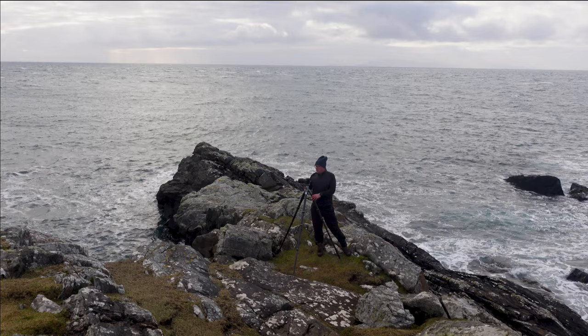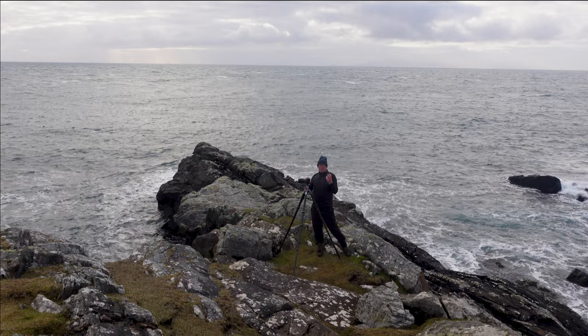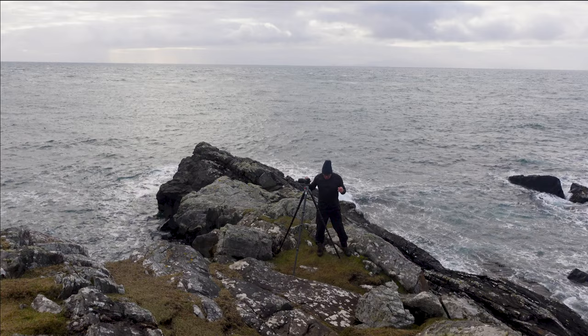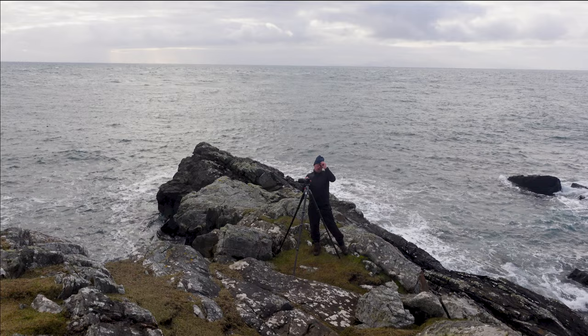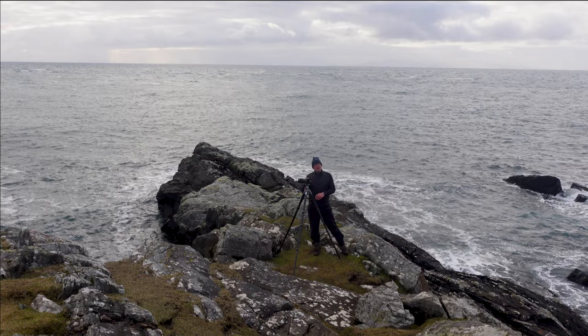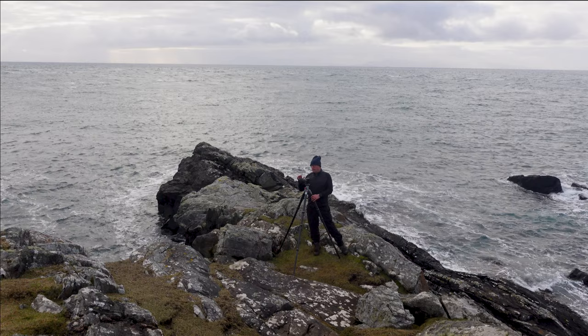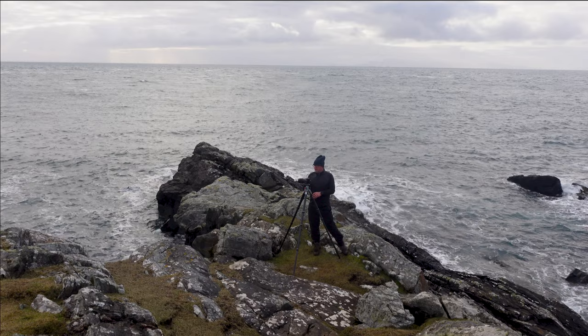So I'm going to set it up with a 10 stop neutral density filter. Although I'm out of the main force of the wind, I'm still in it. So I've ramped up the ISO to 200 so as to get a more manageable shutter speed. I'm going to work on a shutter speed of around 30 seconds and just see how that process is. If I'm still getting a little bit of shake, I'll reduce the shutter speed down to whatever it takes to achieve what I want to achieve. But it's all ready to go, and I'm going to shoot this.